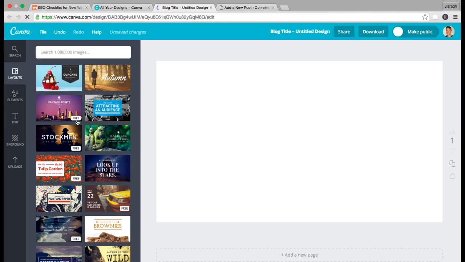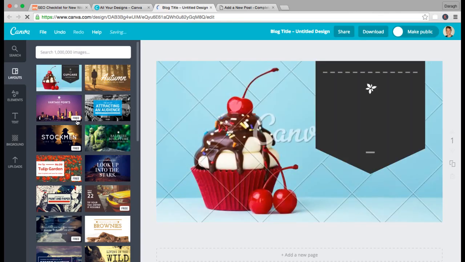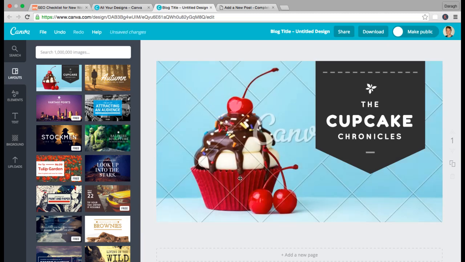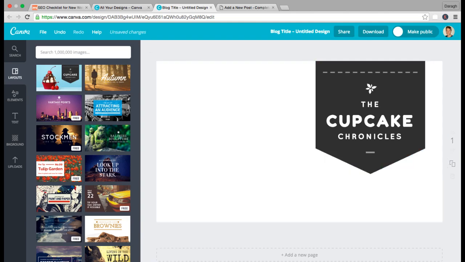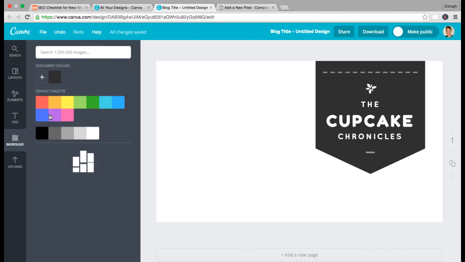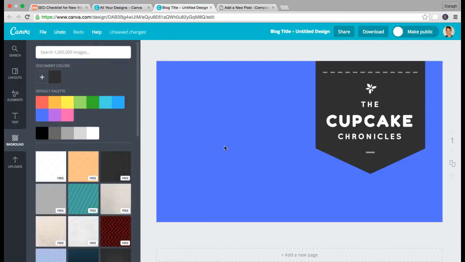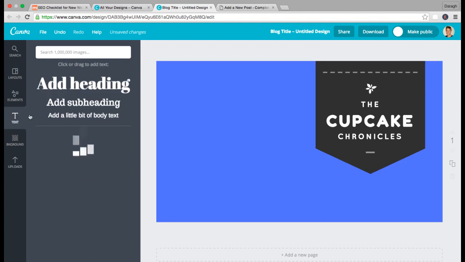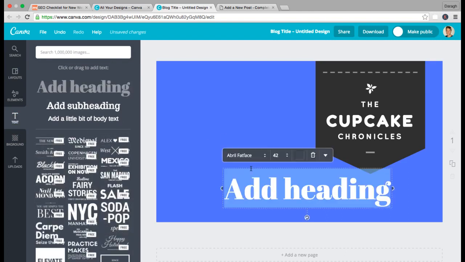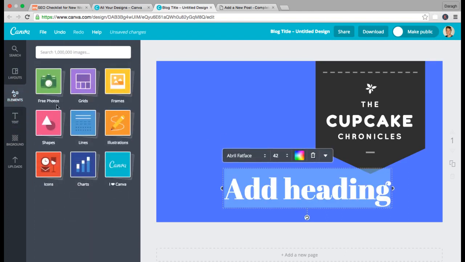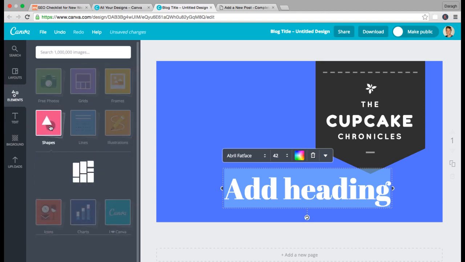A lot of these are free here, you can see it, and some of the other ones, if you see the X on the back here, that means that you will have to pay maybe $1 every time you want to use that image. But there's really a lot of great examples you can use. You don't have to use that image, you can just use the background. You could drag that in, you can add text in here very easily. You can add different elements and shapes in here as well.